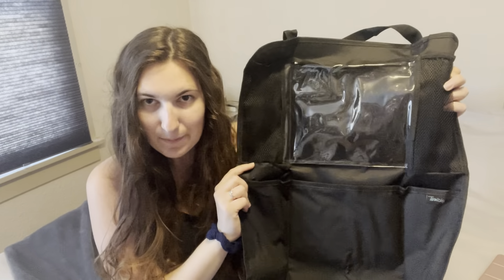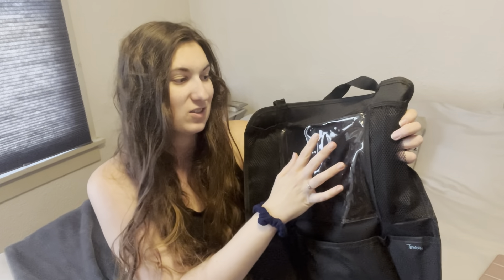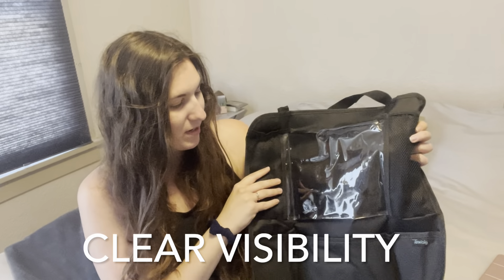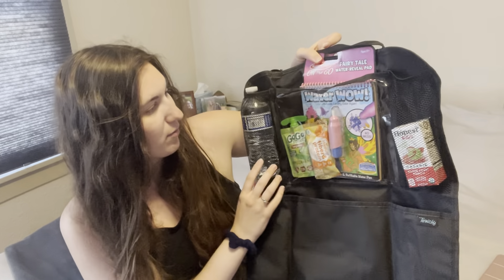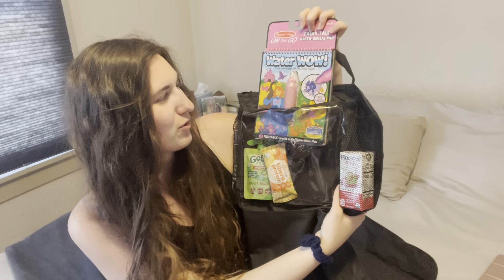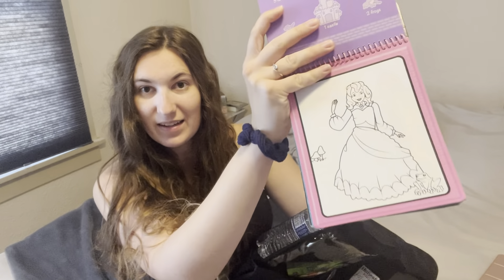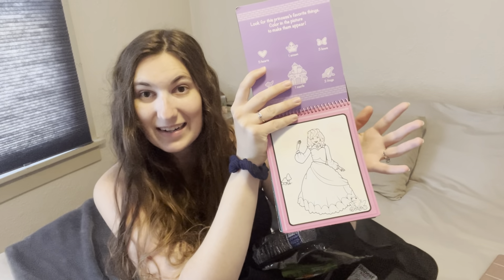The specific parts that I like about this is that I can wipe this part off. So if they want to put something in here like an iPad, or just their toys, it's nice that they can see things. What I'm going to put in this top part is some drawing toys because our kids right now are really into drawing. This is a Water Wow toy — you have water in this little pen, and as they draw on this it will color, and when it dries the color goes away so they can do it over and over. Perfect for a road trip because they're not going to be using crayons on their car seats.